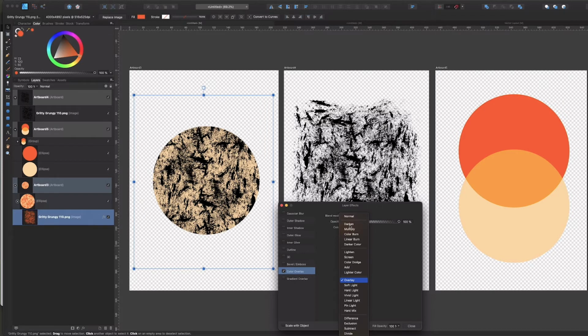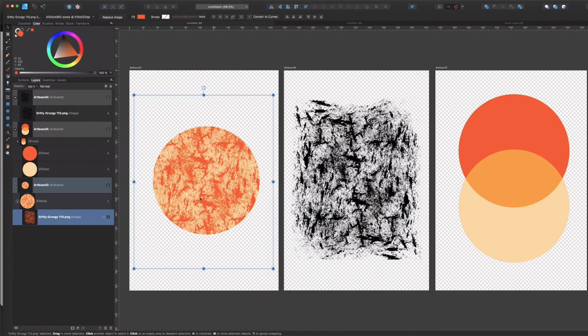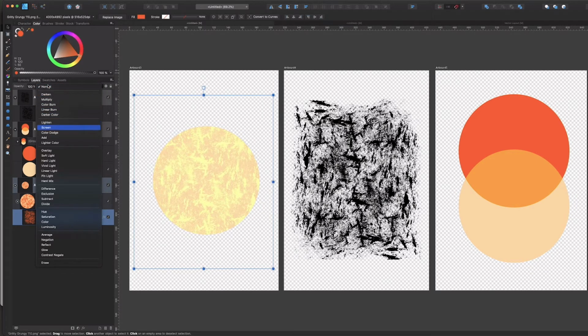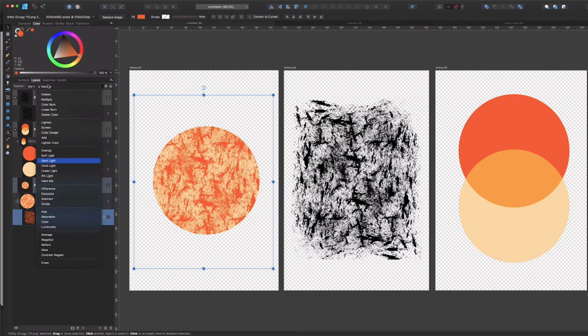Now I have seen in places where people have said that you can change this to add and close that out and then change your blend mode over here in the layer studio. So let's go ahead and try that. Now remember, I'm aiming for this light orange color when I switch it to hard light. So let's go ahead and start scrolling down, and I'm not seeing anything happening until I get to the lighten modes. I am seeing a nice kind of bright yellow color there. But when I bring it to hard light, it's taking me back to that dark orange. So that's not working for me either.